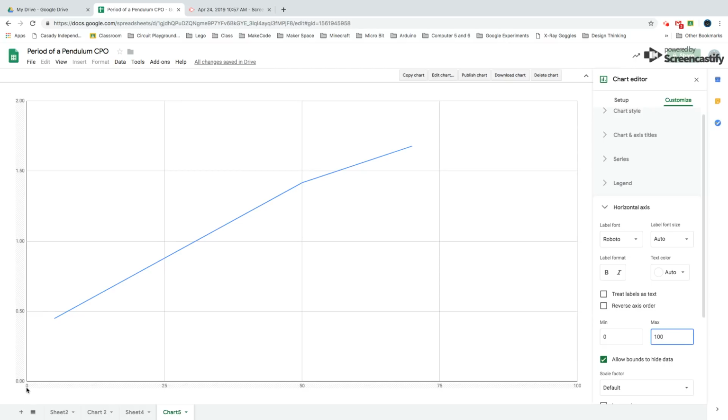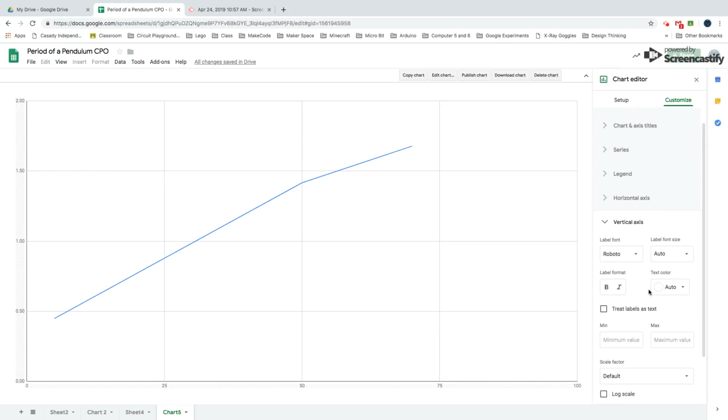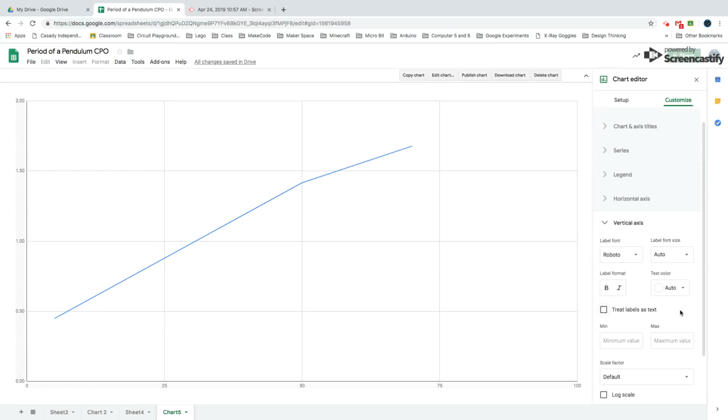So now you can see it goes from 0 all the way up to 100. Now we want to go to the vertical axis, and that one's going from 0 up to 2, which is what we want.